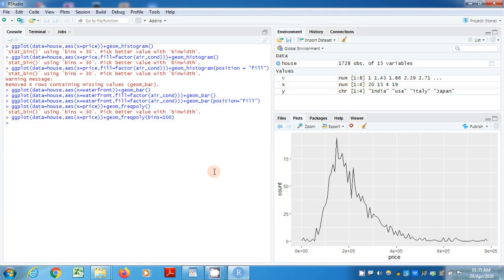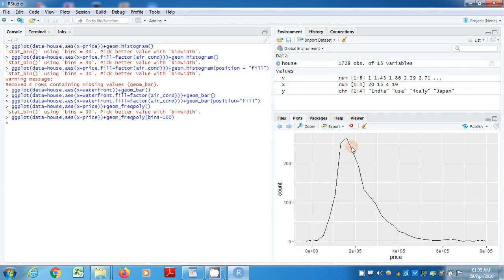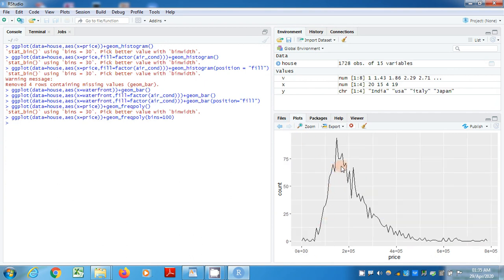See here, this is the previous diagram. This is the new one after increasing the bin size. Both are different, right? That is what I said. When you increase the bin size, automatically there is an effect in the graph that visualizes. It is showing a very clear picture of the graph.